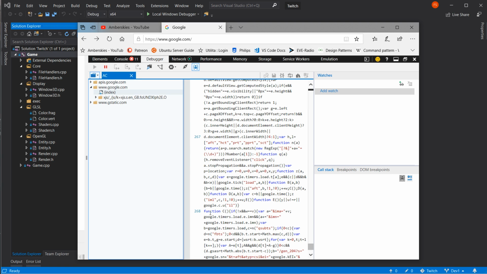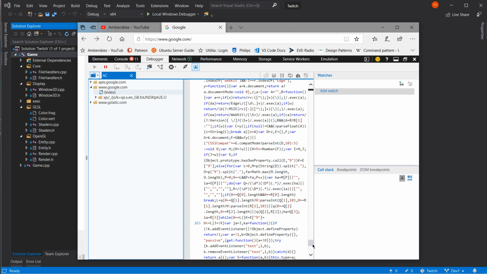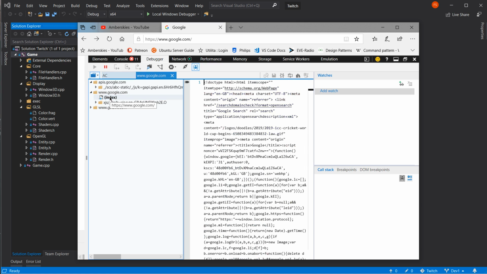You can see the functions. Function C, yeah. So they've had to use C here. So yeah, it's the same kind of thing. If you want to program, there's their index.